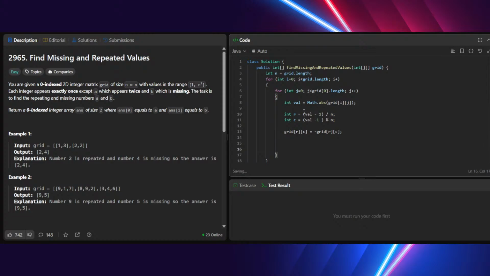So what this will do is it will tell you all the positions that are present. Now there will be two things that will be left. One which is double, and for that it's easy.